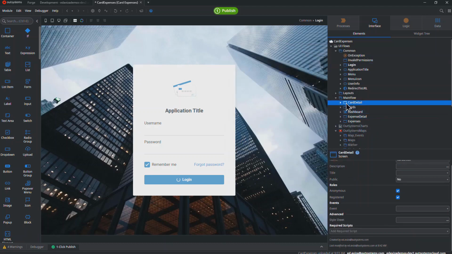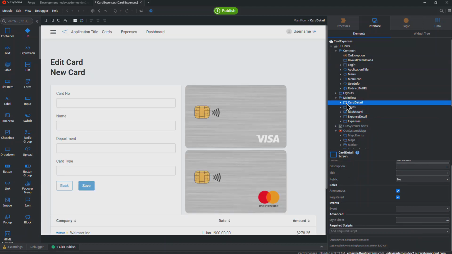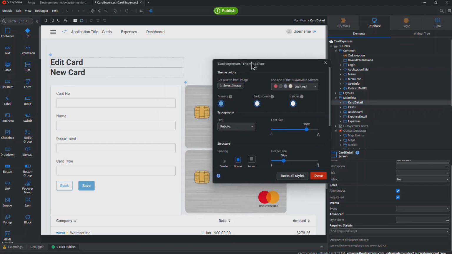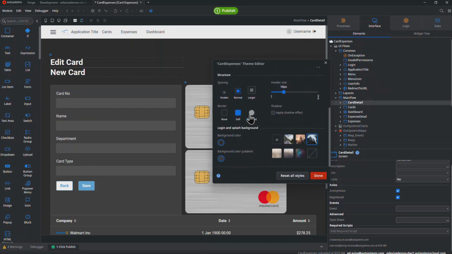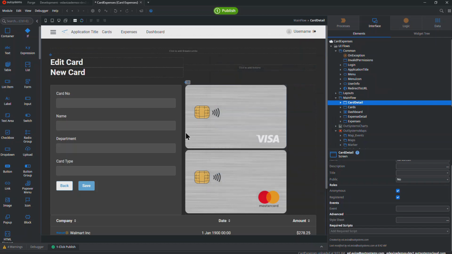And then I'm going to go over to my card detail screen and change some of the ways the rest of the screens look. So in this case, again, I've got the background. I'm going to change this background to black. I kind of like the black background. We've got the same font that we've done before. You'll notice that if I hit the circle, we can change the way the text boxes look with rounded corners, etc. In this case, I'm not going to use that image, but again, you can put an image behind your screens just as I did on the login screen. I'm going to go ahead and select Done here.